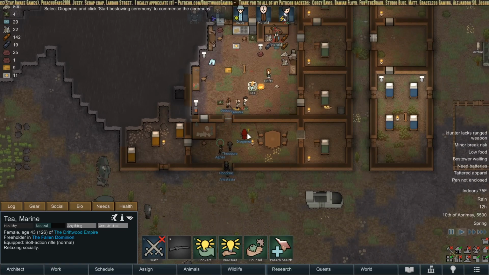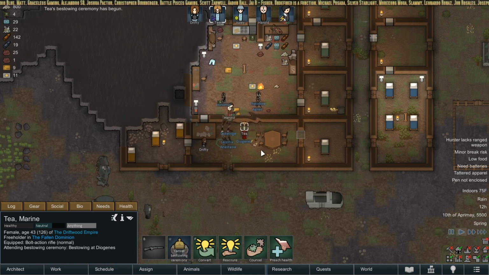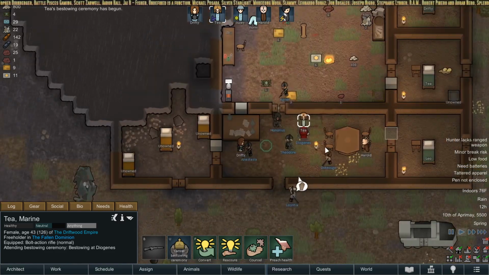Alright, we're going to start our bestowing ceremony now. Most likely it's going to be either honorable or unimpressive. Both won't affect things that much. We'll still get our skill. Wow, wow, wow, wow. Pretty cool little filter.